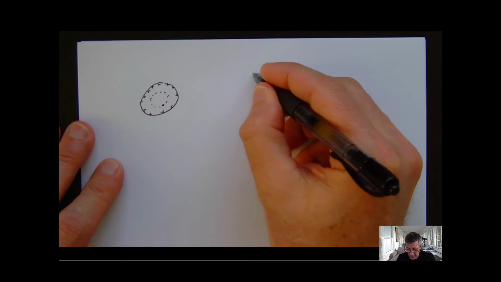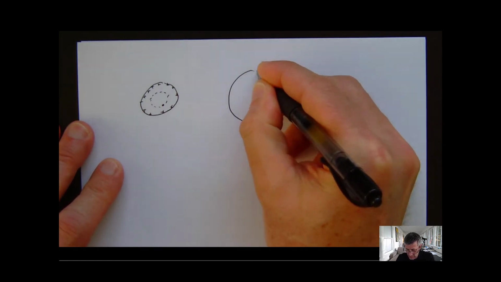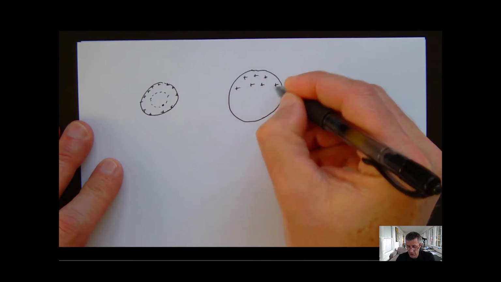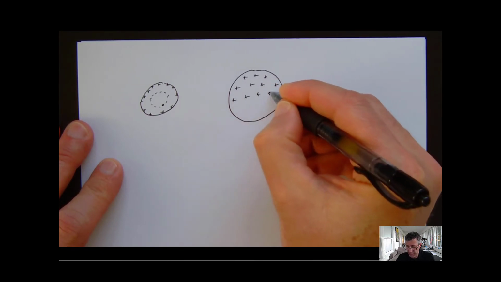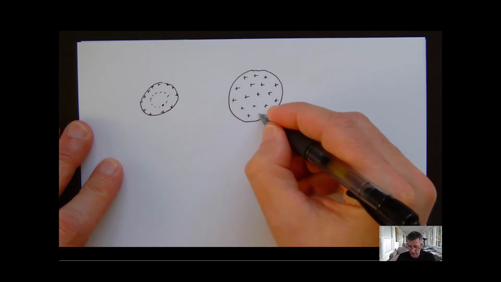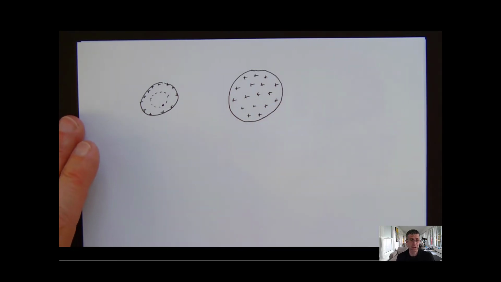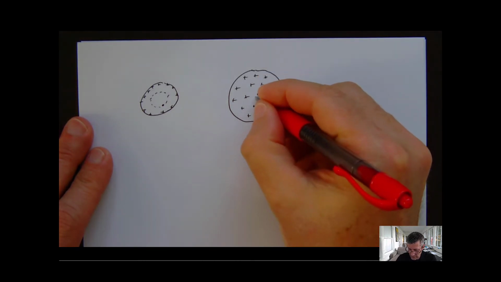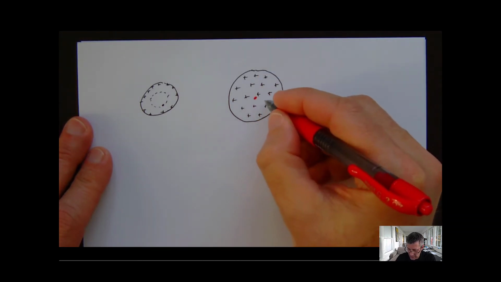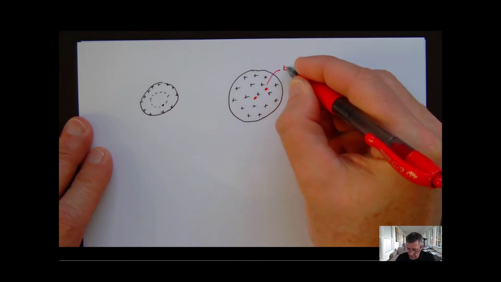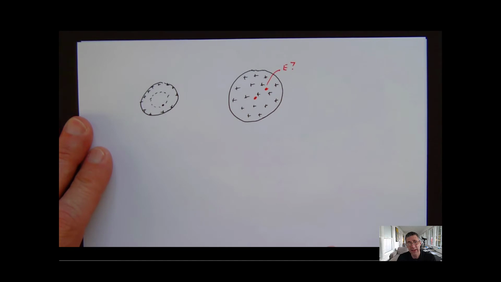So the problem comes when I have, let me draw a bigger one, when I have a non-conductor, so I have an insulator, so something where the charges stay put. And I'm going to make a couple of assumptions, or usually they tell me that I'm going to have a uniform charge density, and we're going to use that. So in this case, what am I looking for? So I have some point here. It's my center, so I'm going to have some point here that I'm interested in. I want to find the electrical field at that point inside the conductor.